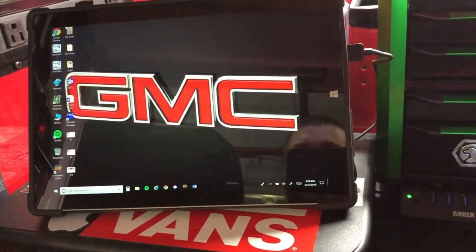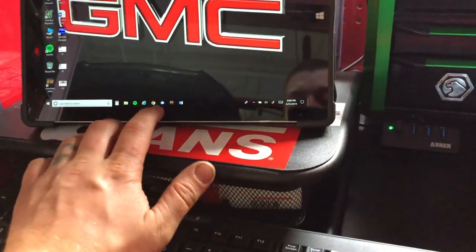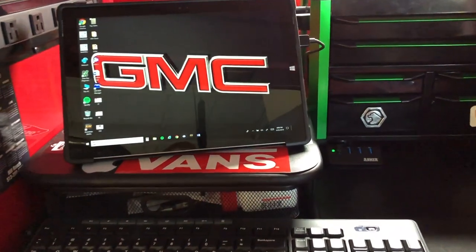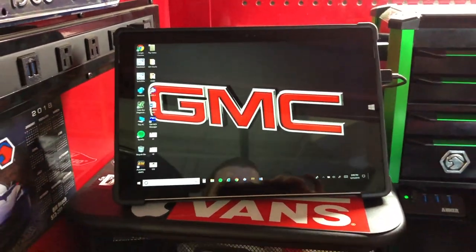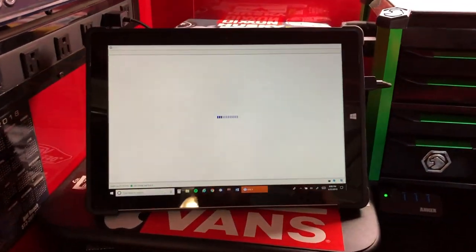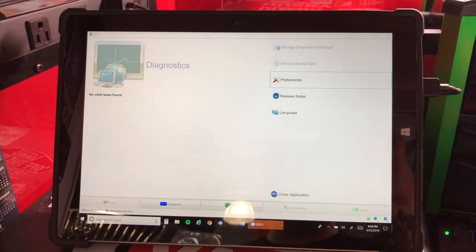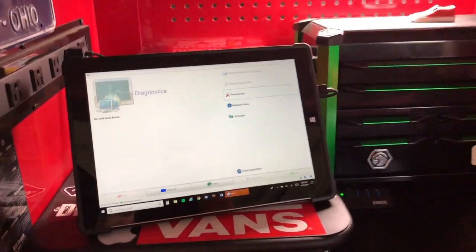It's nice because our scan tool here at the GM dealership I'm at is a computer-based scan tool, GDS2. So it's nice because I can just pull it up on my computer here and then take my computer with me on a test drive or whatever, and it kind of works. You can see here, here's our scan tool. It kind of works like an actual scan tool. Obviously my lease is expired and I need to update that.